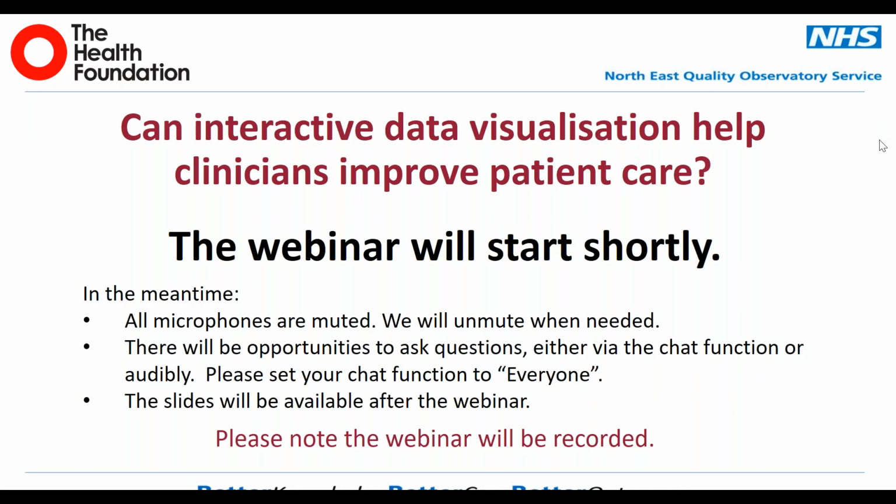Again, hopefully people have had a chance to read how we've approached this task, but this slide illustrates all of the steps that we've taken. In very brief summary, along with doing some rapid pragmatic literature reviews, doing an option appraisal on which tools to use, and engaging a local digital design company to help us, we've essentially focused on a creative approach to engaging clinicians in our region through pragmatic focus groups and interviews embedded within regional or local meetings. And then ultimately, we also organised drop-in events at clinical sites to try to get feedback from clinicians on the prototypes that we developed for further feedback and development.